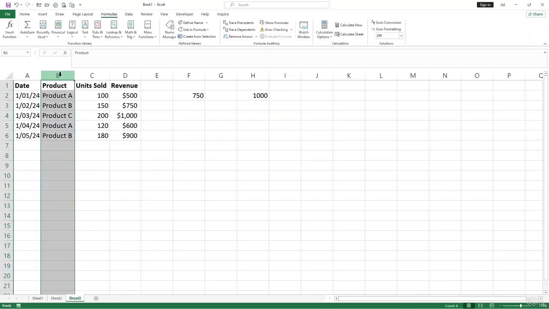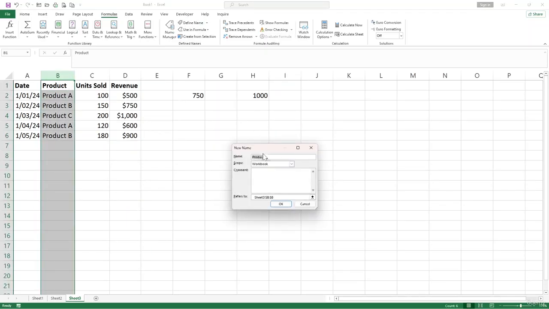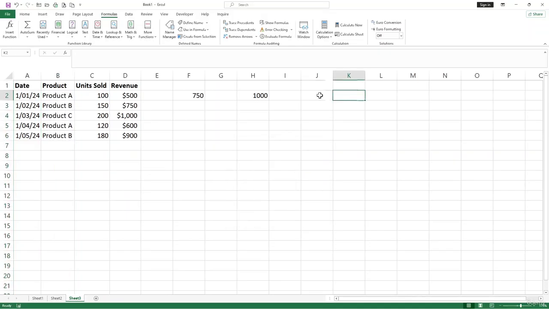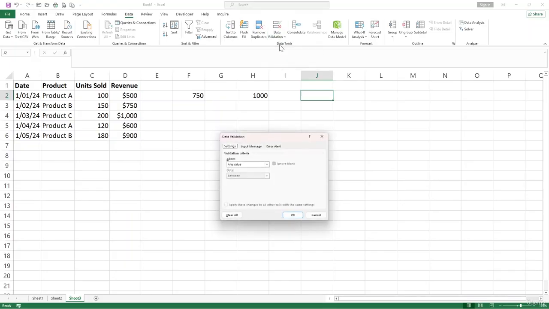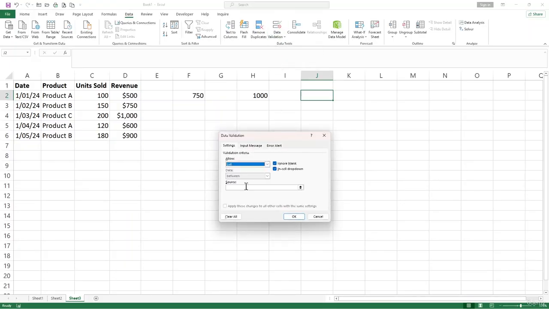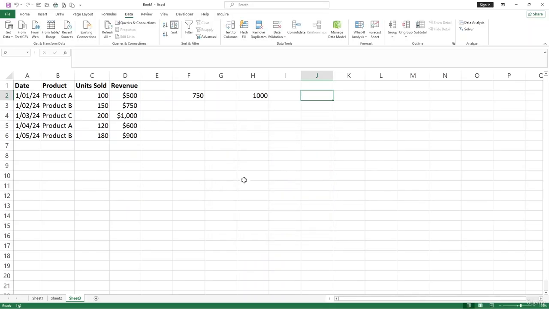Like if I want to make this one a named range, and here we have the product, then hit OK. Now use this one as the data range. Go to the Data Validation, and use this one as the source. I can just easily use it like here, the product, or whatever name you have used, so you can easily use it here as the list. Okay.